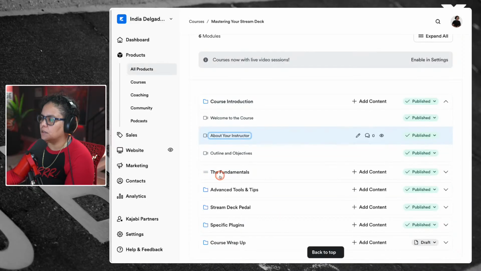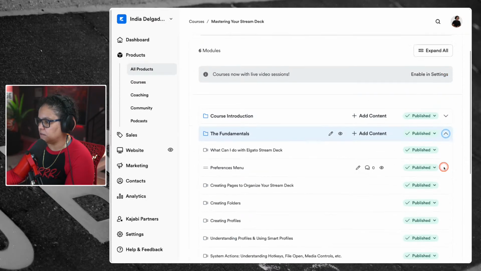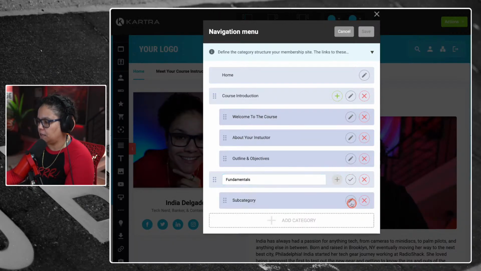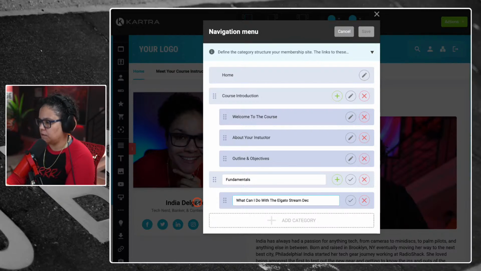And so basically the same thing. I'm not going to do all of them, but if I come back, collapse this, expand this one, what can I do with the Elgato Stream Deck? And then preferences menu. So if I come here and I do the same one, what can I do with the Elgato Stream Deck? They also give you a character limit there.